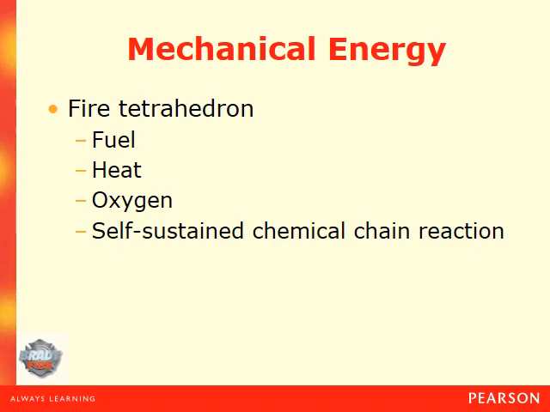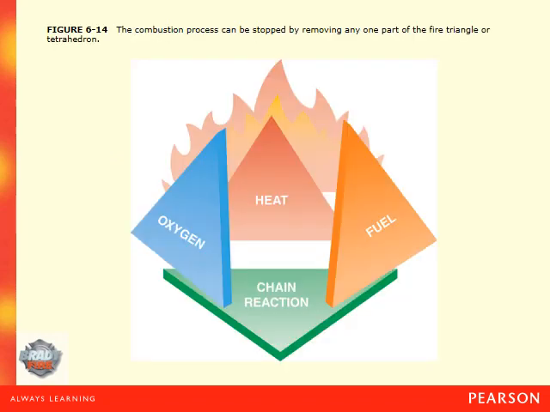So for example, fuel would be wood. You apply heat to that wood, it goes through pyrolysis and begins breaking the wood down and turning it into a gaseous state. You take that gas, you mix it with oxygen, you get it at the right level, and then you have that spark or arc. It will continue to burn as long as the fuel is present, and that's that self-sustaining chemical chain reaction. Here is an illustration of the fire tetrahedron: oxygen, heat, fuel, and the chain reaction. Again, removing any one of those parts, the fire will go out.